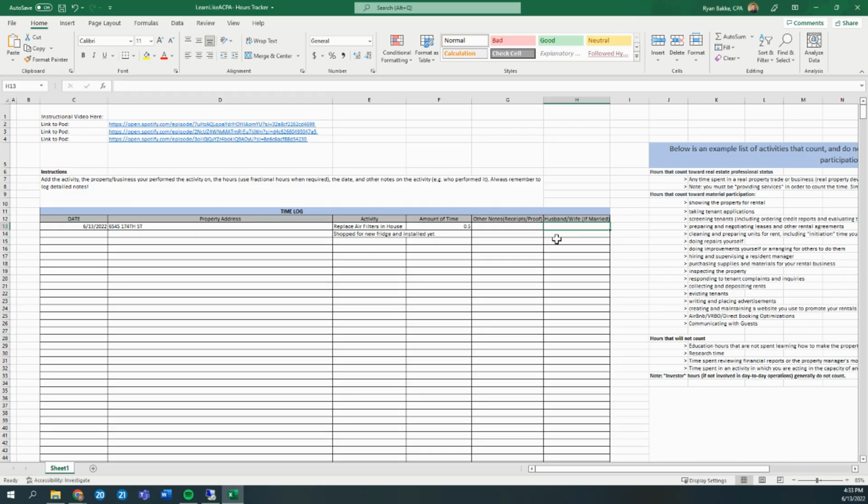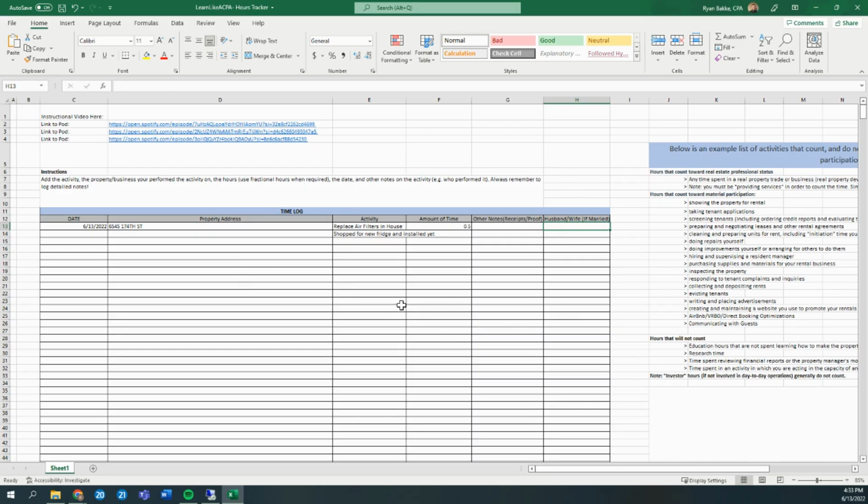But what you can do is, let's say you travel to the property, and somebody's working on the floorboard, and maybe somebody's hanging lights upstairs. As long as you're doing two different activities, you can both count your time, but you're not able to double count time there.